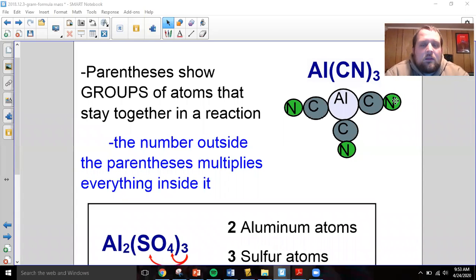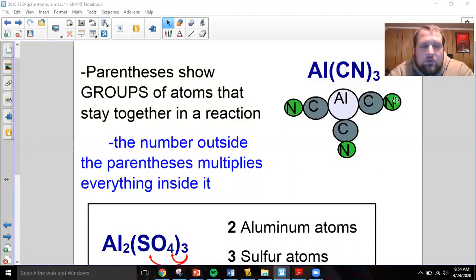Good morning. So we've been learning about chemical reactions, and today's lesson is about what would happen if you wanted to go into the lab and actually do one of these reactions. You would need to measure out specific amounts of the chemicals that you're going to be reacting. And in order to measure out the right amounts, you would need to know the formula masses of these substances. So this lesson is about how to find the formula mass of a chemical.